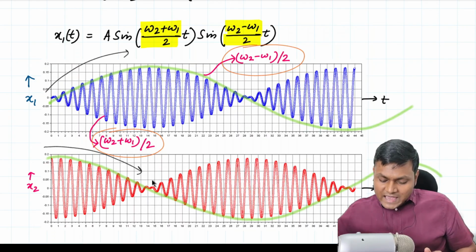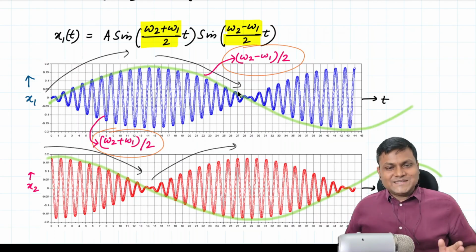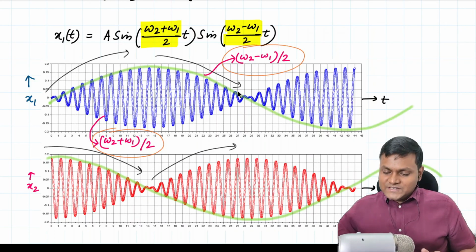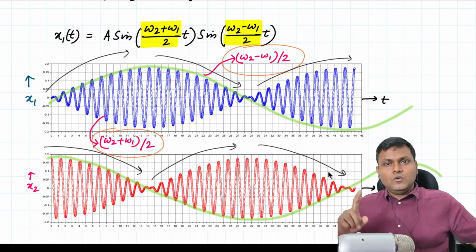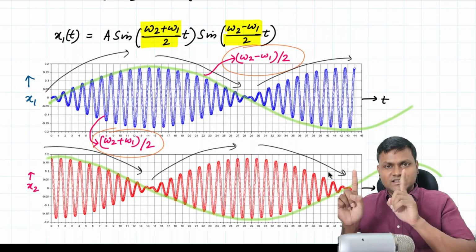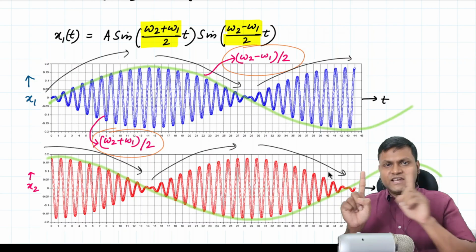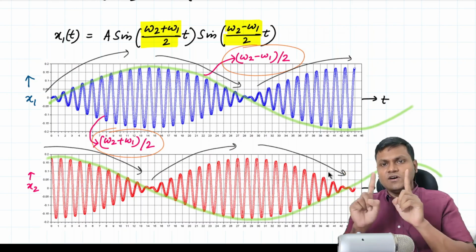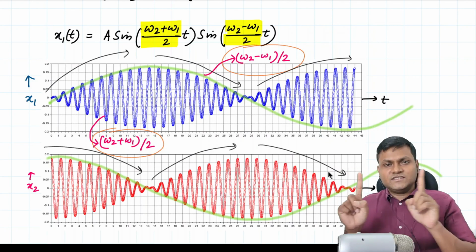As the second mass amplitude increases, the first mass amplitude decreases. And when the second mass amplitude becomes maximum, the first mass amplitude becomes minimum. After some time, the first mass amplitude increases and the second decreases. When the first system is oscillating at its maximum amplitude, the second system is at rest. And when it starts losing energy, the second system starts gaining energy and reaches maximum amplitude. After some time, the second mass starts losing energy and the first mass starts gaining energy.